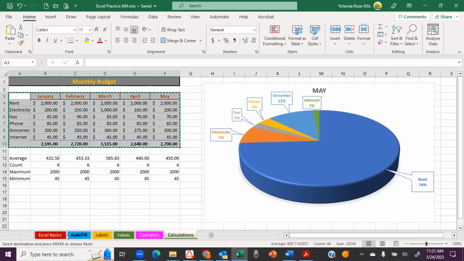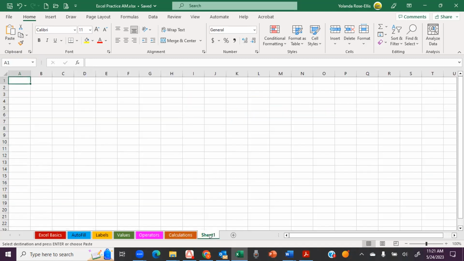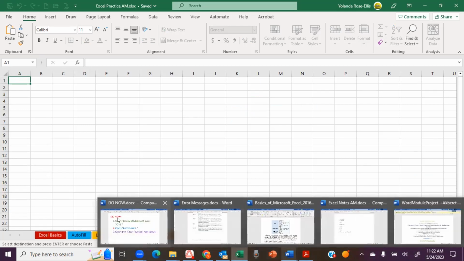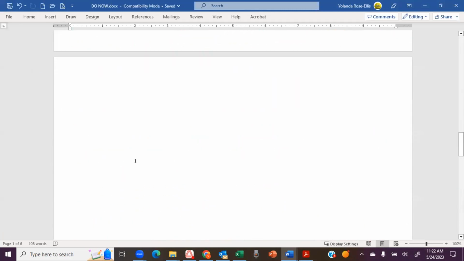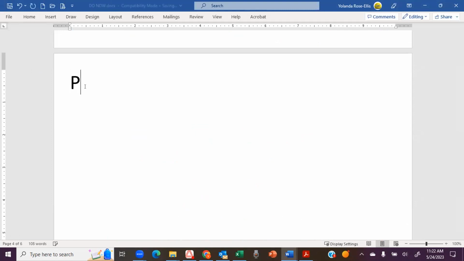Okay, and now we're going to create a new worksheet and rename it. Pasting. Yes, one second, let me write it down. We're going to name it pasting.